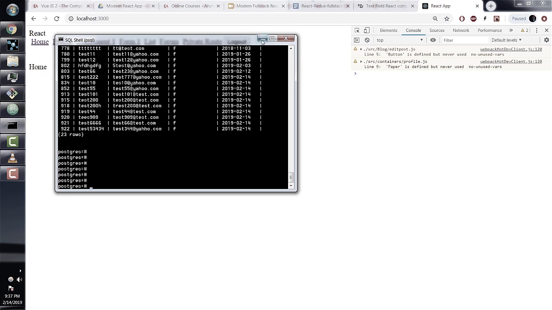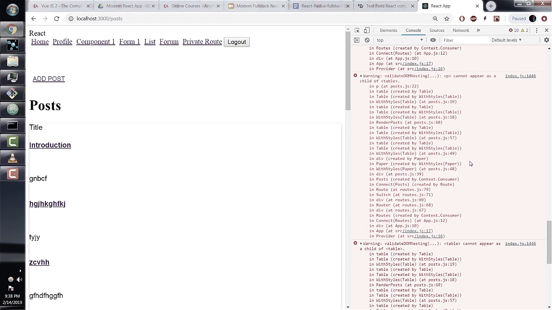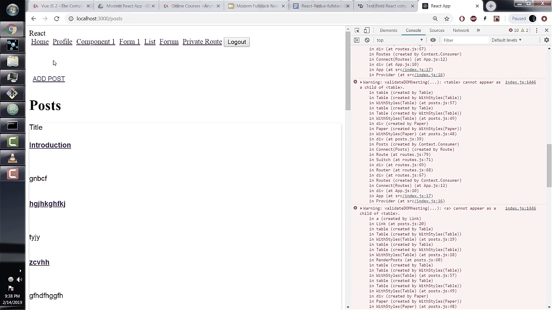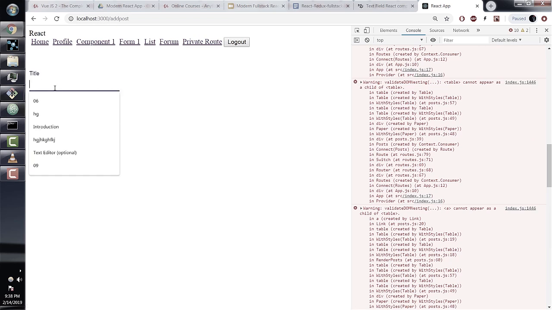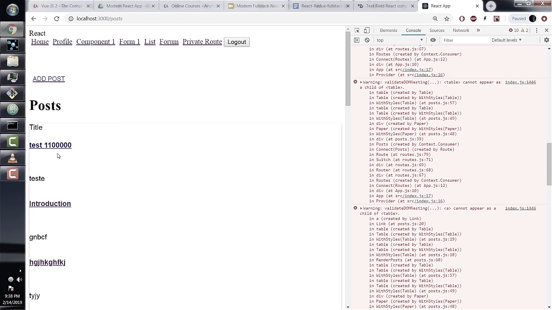Next, let's go in our main forum. And we can ignore these warnings for now. We'll make our forum have cards instead of a table in the next section, so we don't need to worry about this error for now. So let's go ahead and add a post, and we can just type in some random text here and just hit submit. And perfect, there it is. The text we just submitted is at the top, which is what we set up to do in our SQL query, and it's here immediately after submitting it. Perfect. And we don't really even have to bother checking our database because the fact that it is here means that our database is working because, well, there's no other source where this information could have come from.